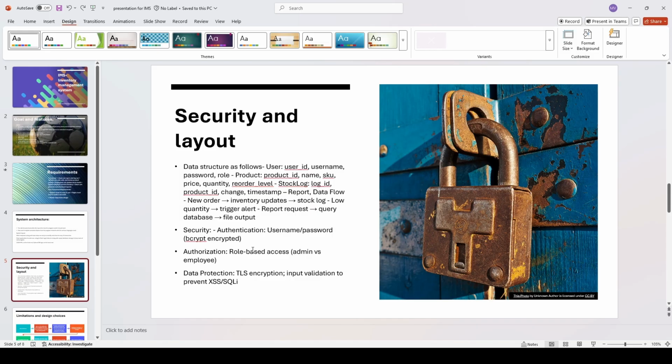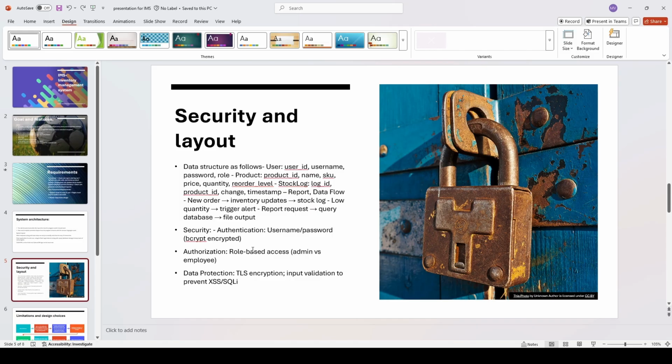And security wise, authentication uses a username and password system, so it's bcrypt encrypted. Basically, it has admin and employee roles. You have to have a username and a login in order to access the program. Authorization, role-based access, what I just mentioned, admin versus employee.